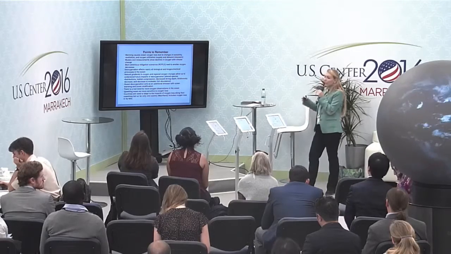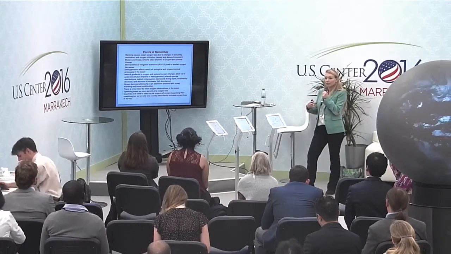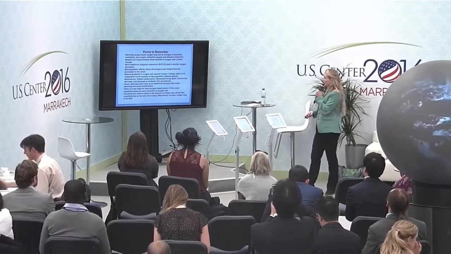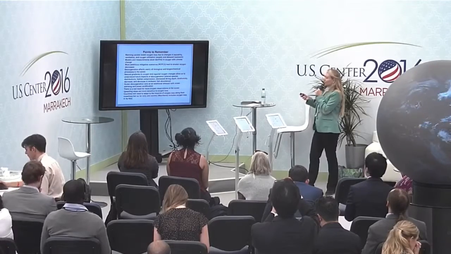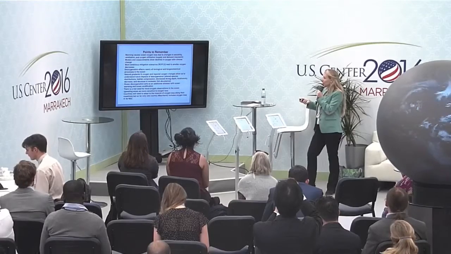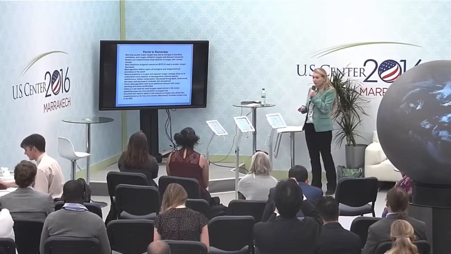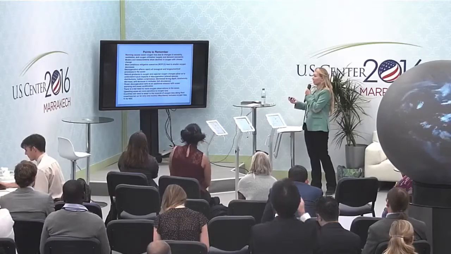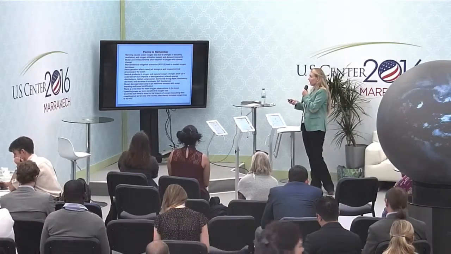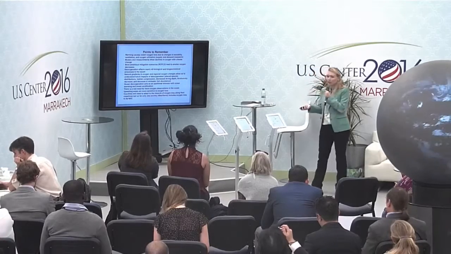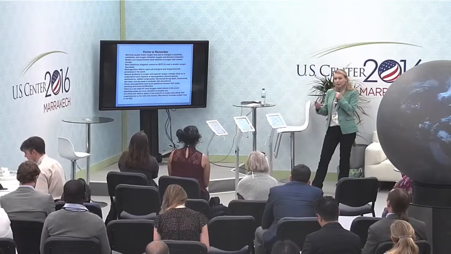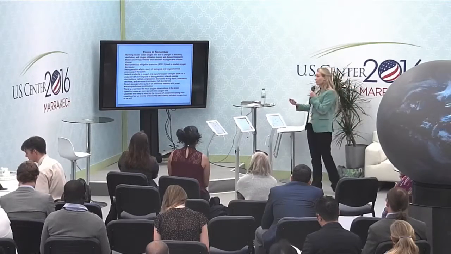We also see that current natural gradients in oxygen allow us to think about how communities will respond to changes in oxygen in the future. And what we see is altered species distributions, habitat compression for certain species, decreased diving depth, decreased biodiversity, as well as decreases in midwater fish community abundance. We know that ocean deoxygenation doesn't act alone. It's an additional stressor with ocean warming and ocean acidification, so it really impacts the ability of organisms to respond to these other stressors as well.